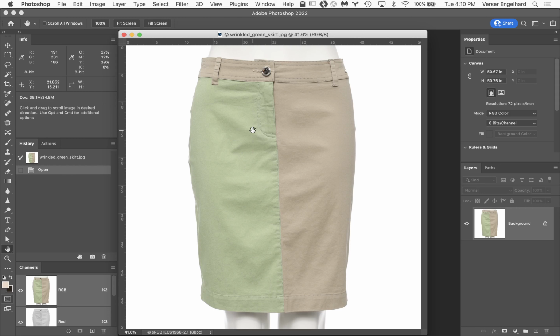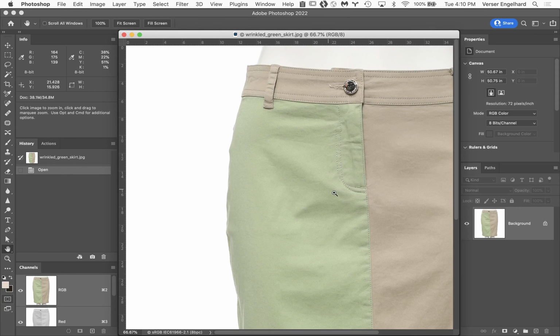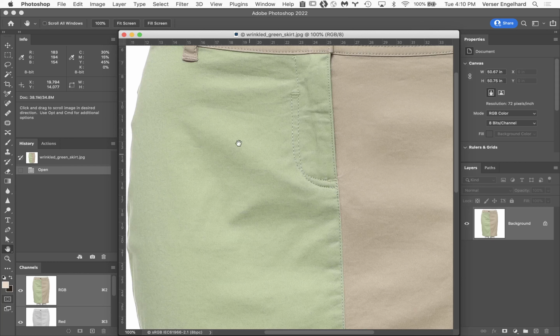And then you would simply go in, and just like we've done tonal work before, in this area that's lighter, we would make it darker. The area that's darker, we would make it lighter. So that would be what was going on in here. But it would be really, really difficult to do.